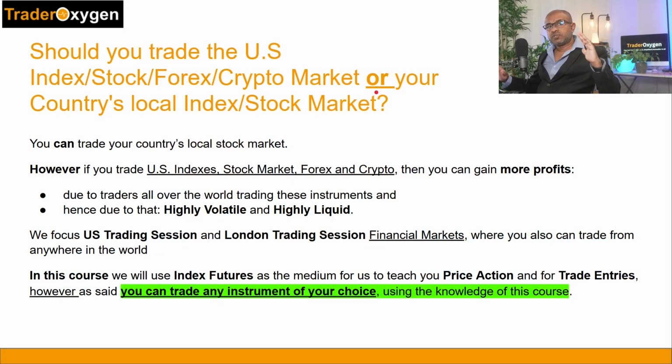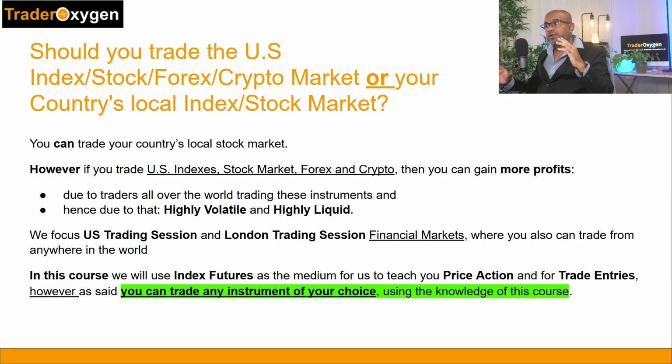Okay, now let's look at whether you should trade the US stock market or your country's local stock market. So the golden question is, should you trade the US index stock market or Forex and crypto markets or your country's local index or stock market? Well, using the knowledge you gain from this course, you can trade your country's local stock market. That means if you are in China, you can trade the Chinese market. If you are in India, you can trade the Indian stock market.